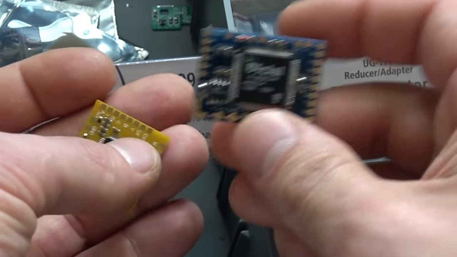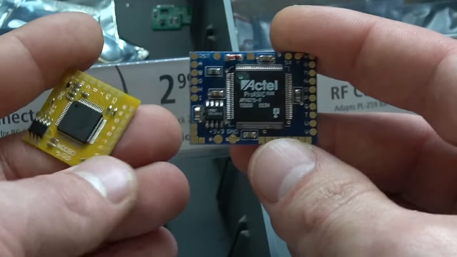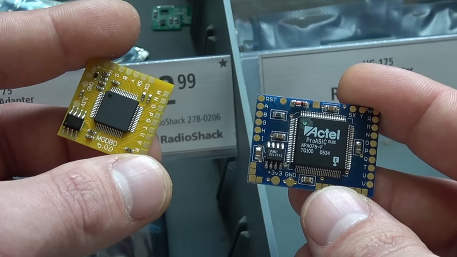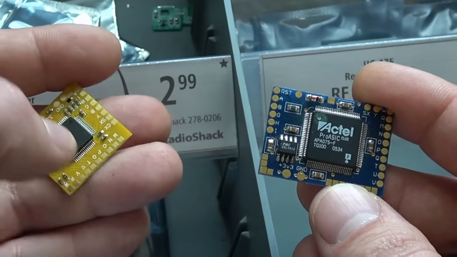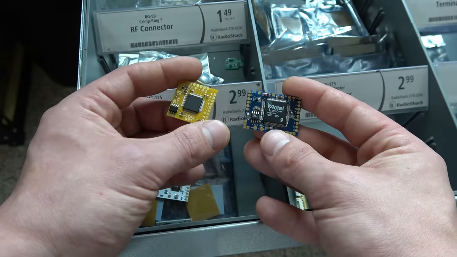The Modbo 5.0, the reason why this is a hacked firmware is because it's a clone chip of the original Actel. So on the Matrix Infinity, it's an Actel FPGA. And on this one, it's a Fractel, which pretty much means fake Actel. It's a Chinese clone of this chip. It does essentially the same thing, but doesn't have the full capabilities.